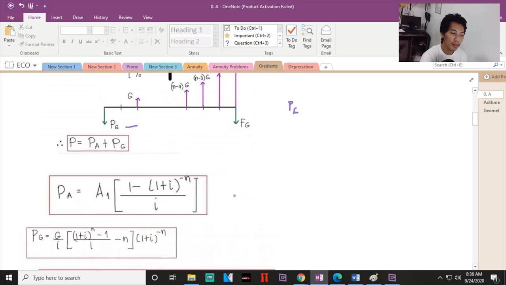Now, ano ba yung formula ng ating ordinary annuity? Medyo mahirap eh. Para sa akin, ang ordinary annuity natin is ito, di ba? Nire-represent natin siya A over i multiplied by 1 minus (1 plus i) to the negative n, where i is the actual interest rate, hindi nominal. Ganito natin sinusulat ang ating ordinary annuity.